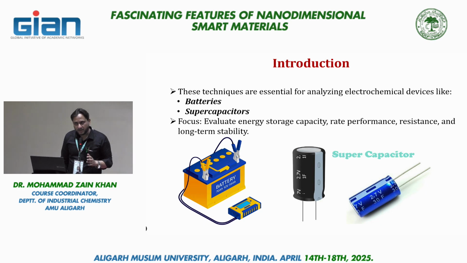On one side, we have a capacitor, which works electrostatically because it stores energy in the form of electrical energy. On the other hand, a battery does not store energy in the form of electrical energy, it stores energy in the form of chemical reaction. Whenever we need power, reactions start taking place, resulting in the oxidation and reduction of the species, electrons are released, they flow through the outer circuit or external circuit, and we get power. Since chemical energy has to be converted into electrical energy, it takes some time, and a battery provides slow, gradual power.